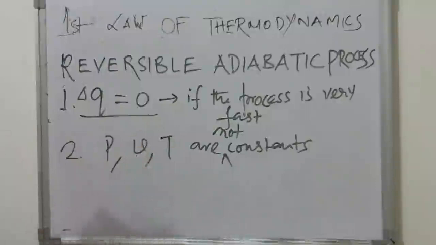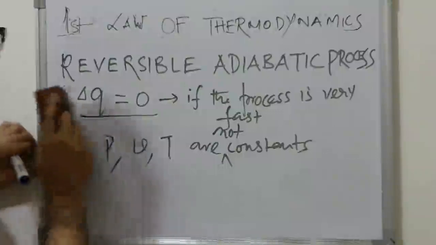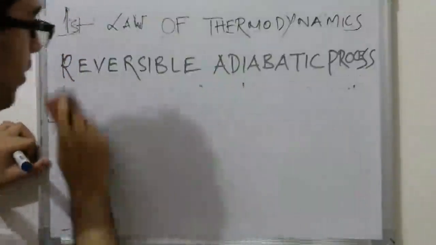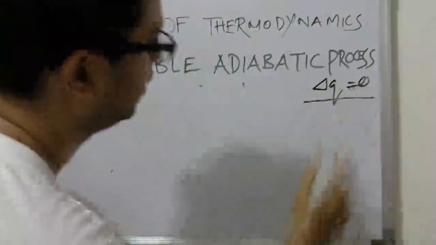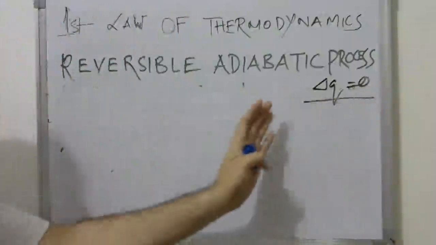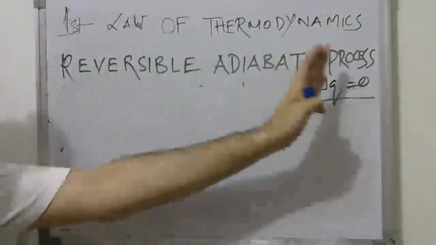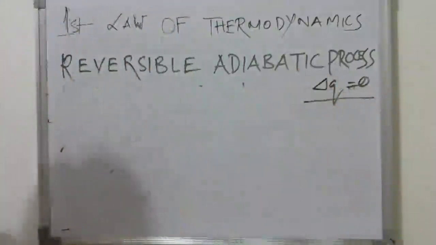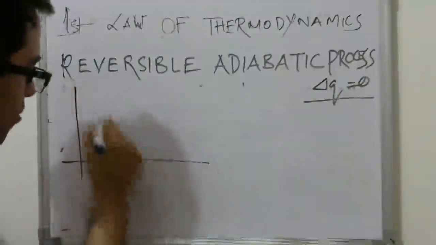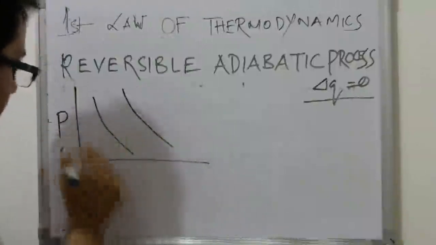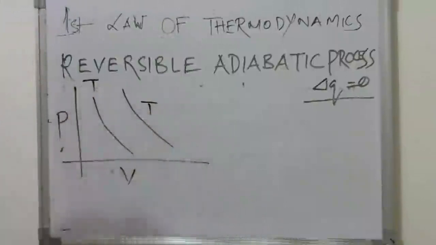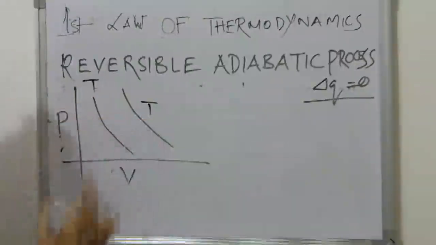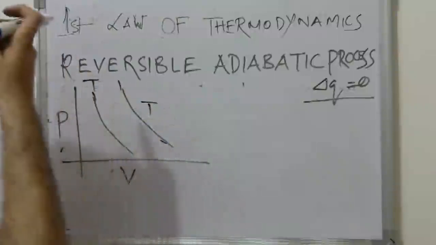Anyway, so we will derive the relevant equations for an adiabatic process. So how do we do that? Let's start with the diagram. Keep in mind that del Q is 0. This is very important. So no heat is added or subtracted to the system while an adiabatic process is on. Consider that these are the isothermal lines, or the isotherms. Along these, the temperatures are constant.